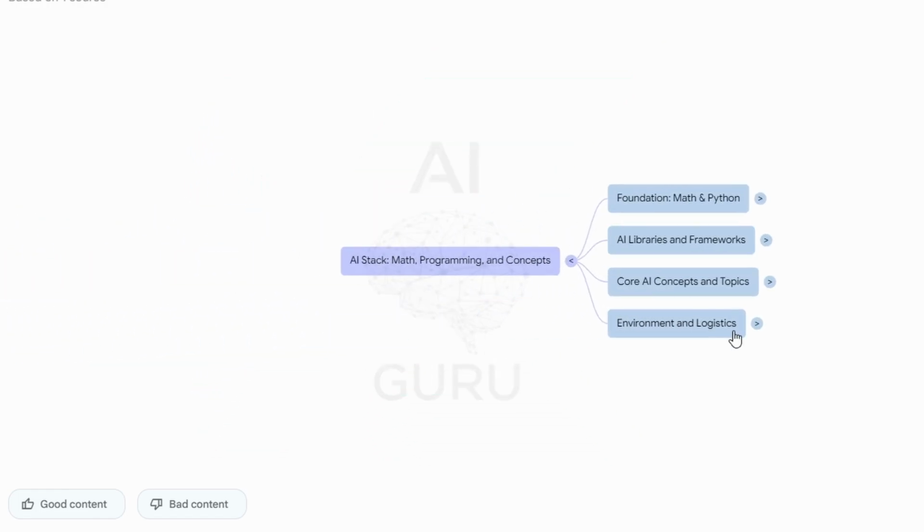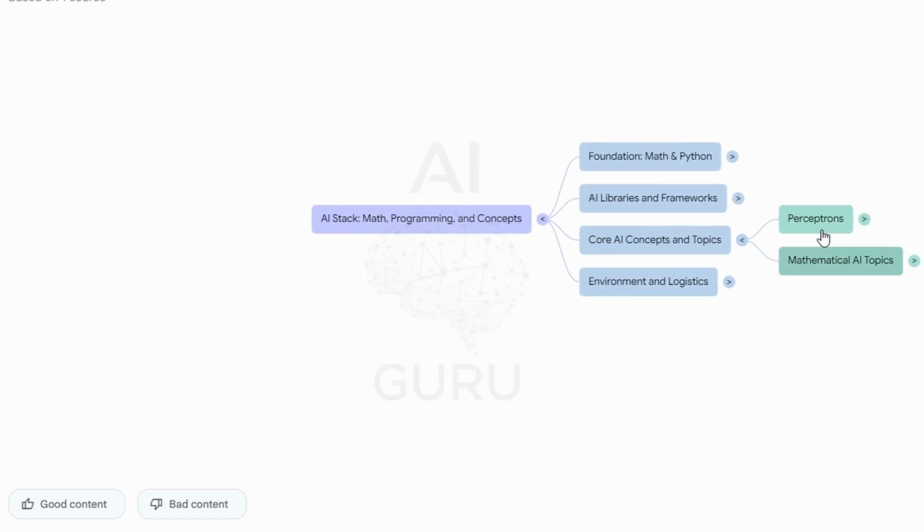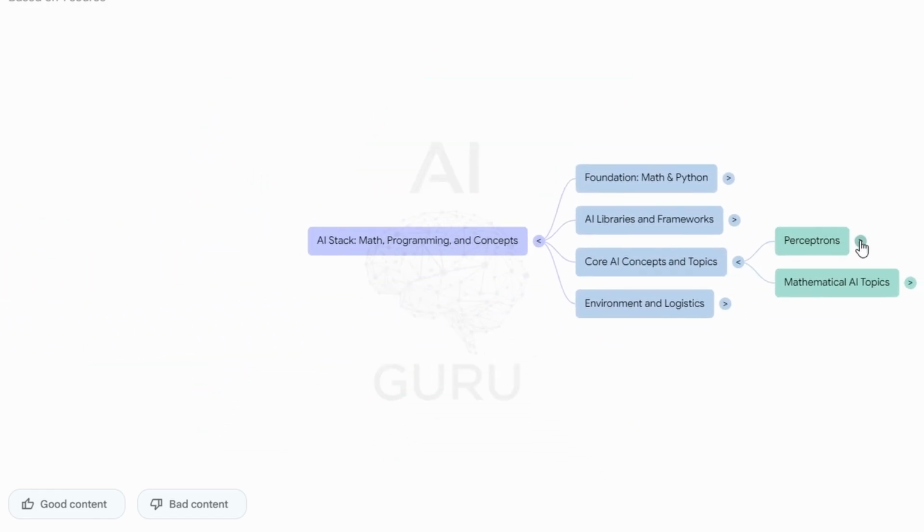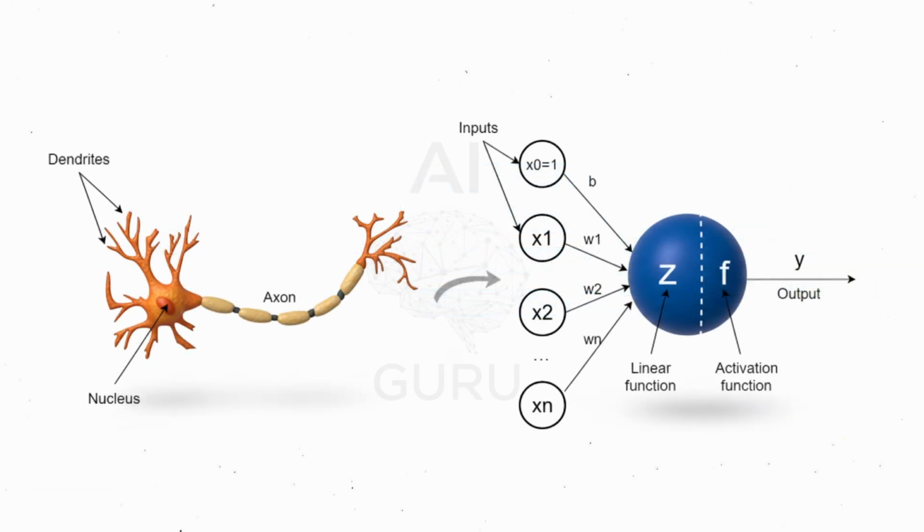If you want to grasp how a giant neural network functions, you have to understand this tiny building block first. The perceptron is such a neat concept. You can think of it like a very simple biological neuron, metaphorically. Dendrites get signals in, the axon decides whether to fire a signal out. The perceptron is the mathematical model of that basic decision.